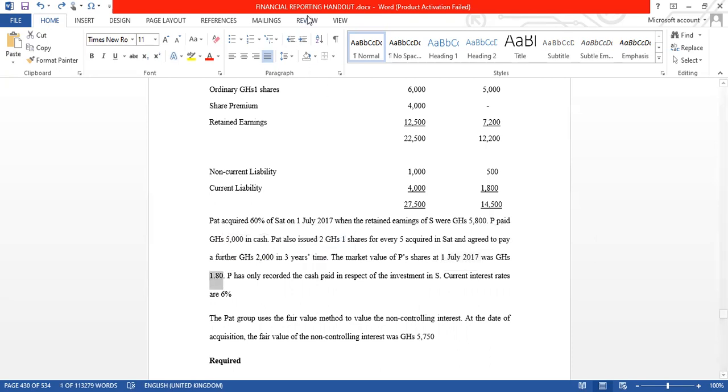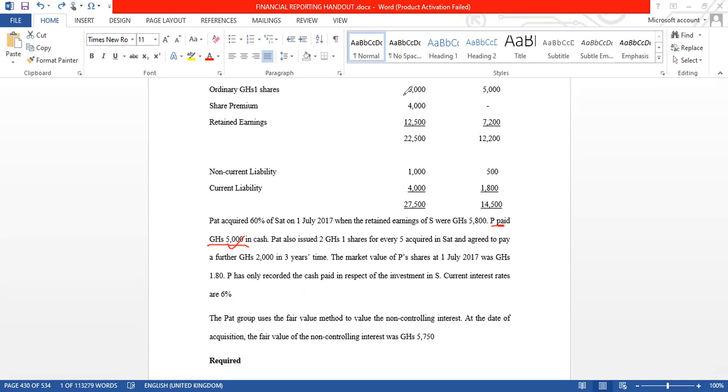So here you see how many. In this question, how many do you see? You see cash, you also see share for share, and you also see deferred. So it means that in the question, as much as they want, they can bring. All right, so just be careful. So here for the cash, you are good. And they said that the cash is paid. All right, it's paid.